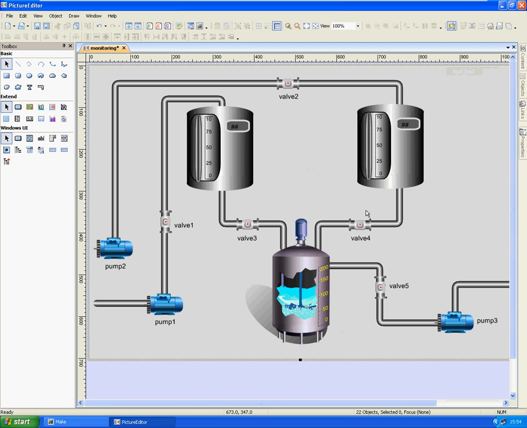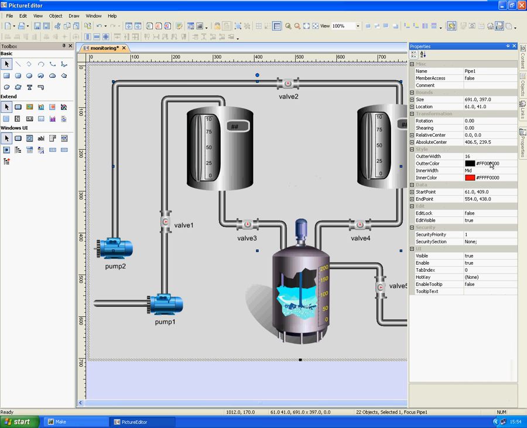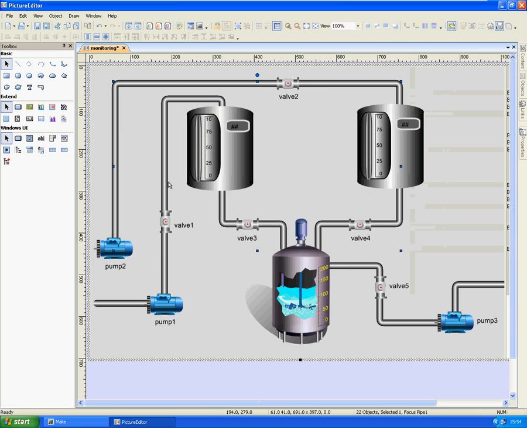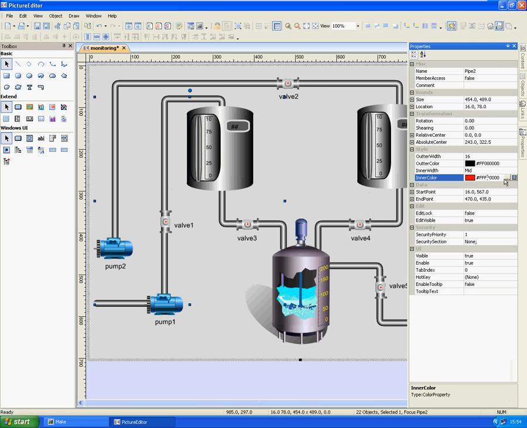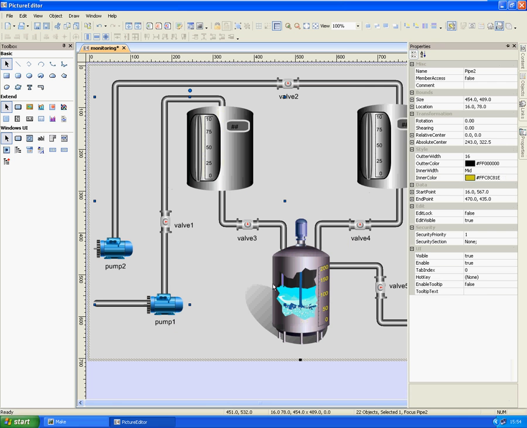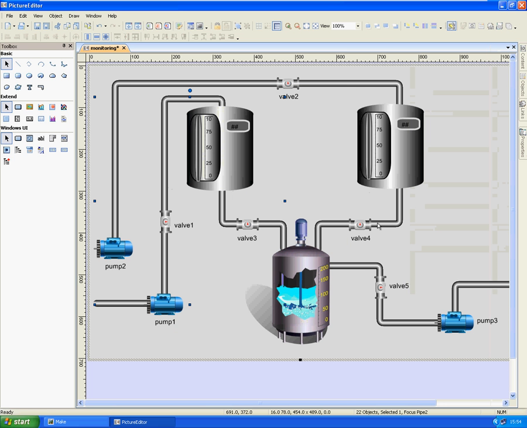In order to distinguish the pipes with different fluids in them, we set 3 different fluid colors by modifying the inner color property of the pipes. Pipes display different colors in the running environment. Running and stopping of flow in pipes is controlled by the property link Mix Pipe Flow. How to control the pipe's flow according to pump and valve status, we will explain in the next chapter.